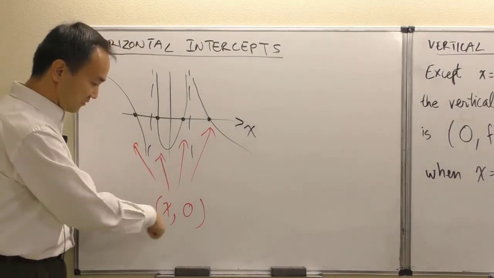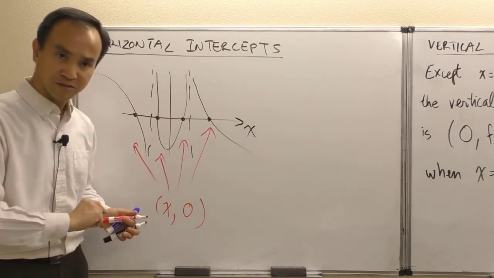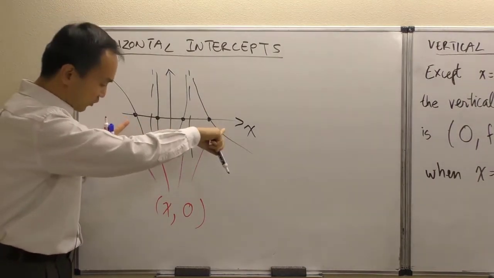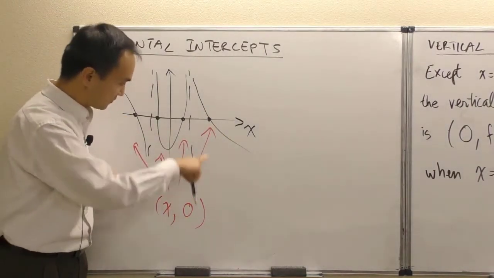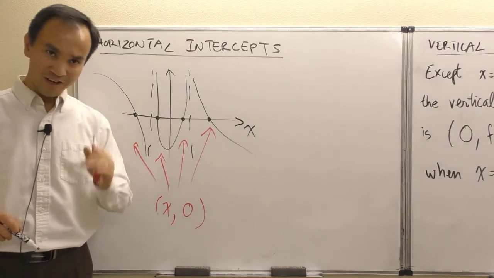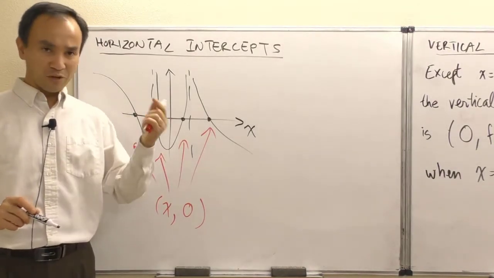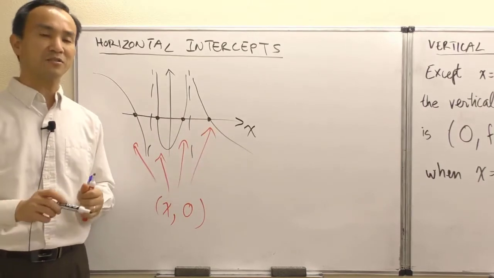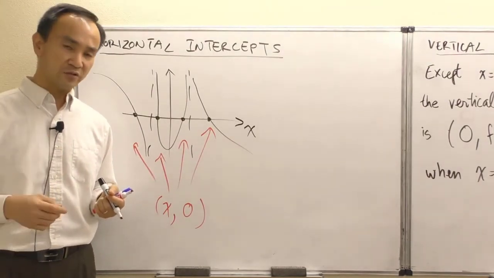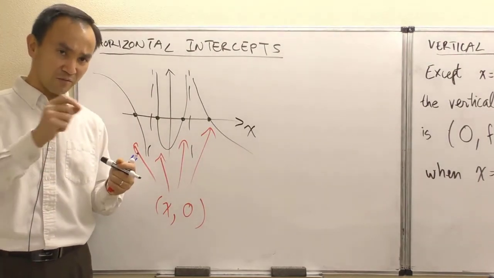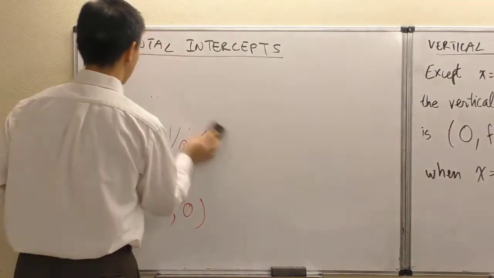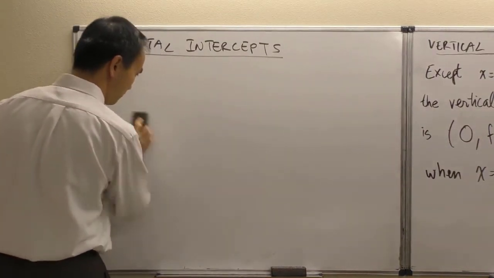I'm indicating one pair of values here, but for any of these horizontal intercepts, wherever they are on the x-axis, the horizontal axis, we indicate them with the value x, but their y value, their vertical value, has to be 0. That's one fundamental understanding, just like what we've learned from polynomials, other equations, other functions, and zeros before this class. Now we really are ready to get into some demonstration problems.